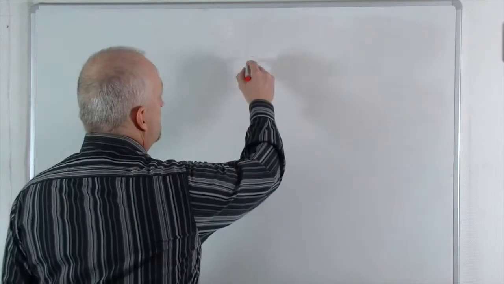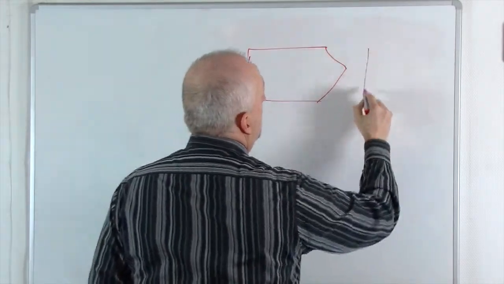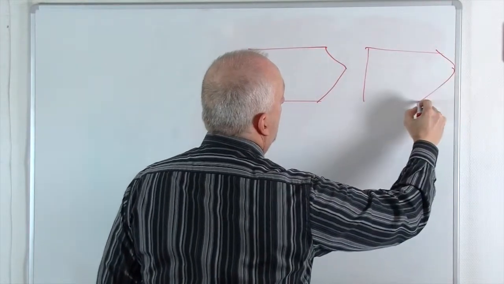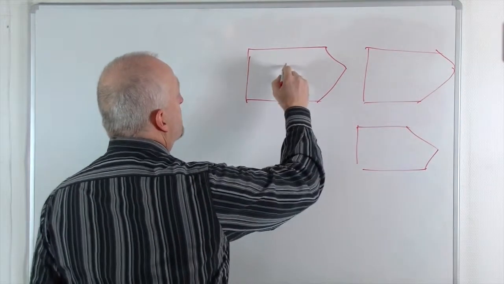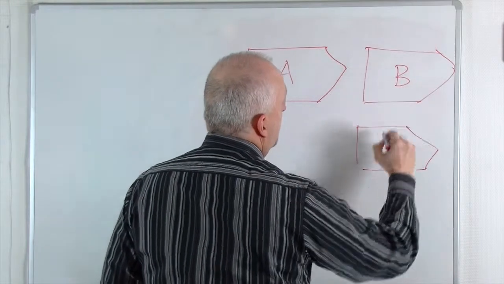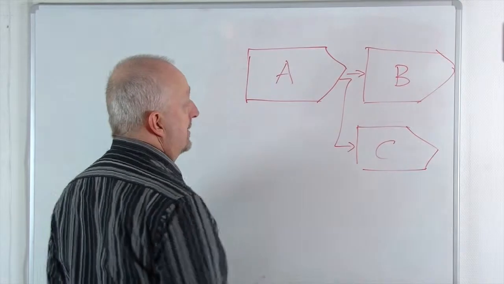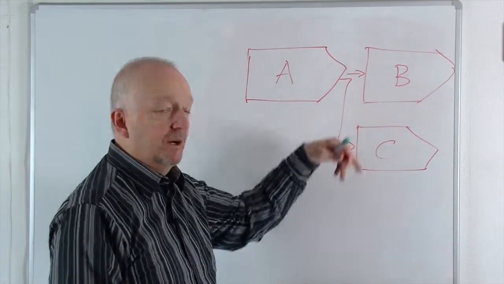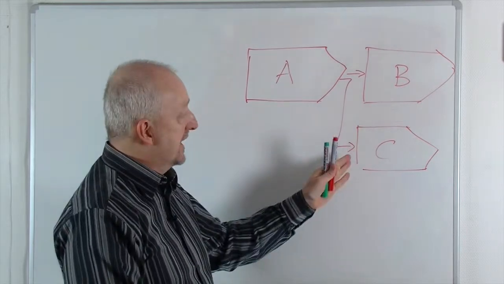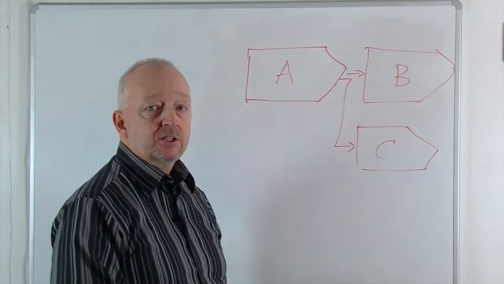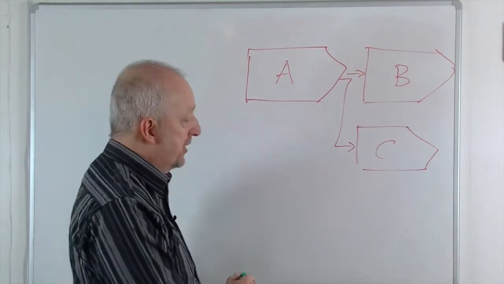So if we take our whiteboard here and I draw a process here, they're ugly, but sufficient. A, B, and C. We see that A is interacting with B and with C, but B and C is not interacting with each other as we actually haven't drawn them in connection. But this is the basic structure of our processes.